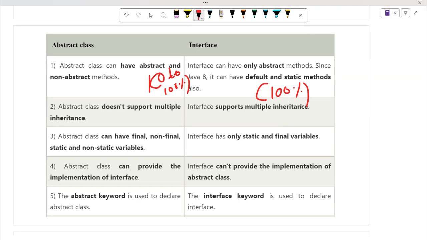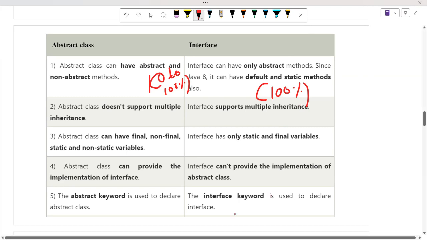While an abstract class can override the functions present in the interface because it has the option of non-abstract as well as abstract methods. That is not possible in an interface because it is 100% abstract. There is no scope for a normal non-abstract method. Now the abstract keyword is used to declare the abstract class, while for an interface we have the interface keyword.